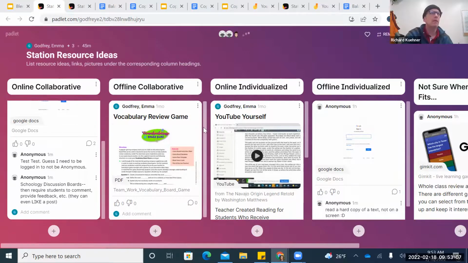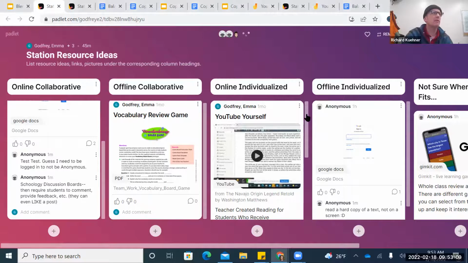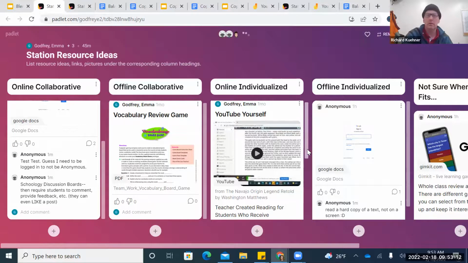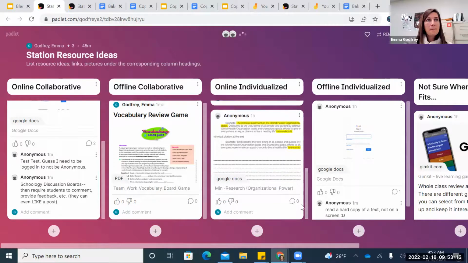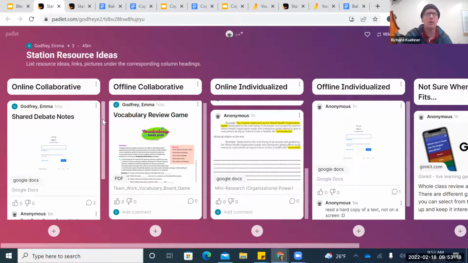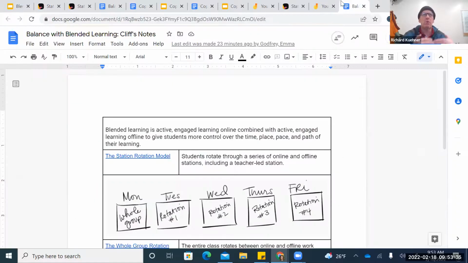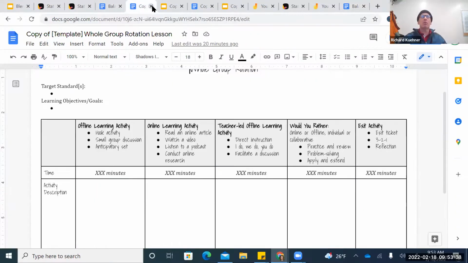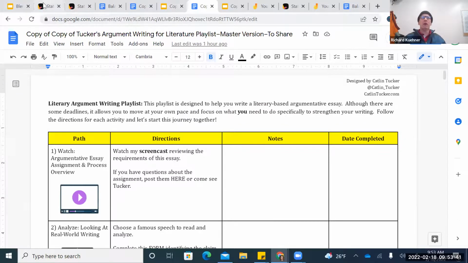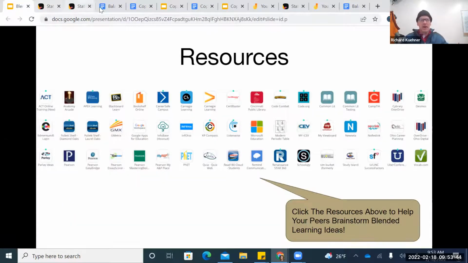Hey, Emma. Yes. Things like the Google Doc that downloaded for that online collaborative of the debate. Does that have a method that you're able to, as the presenter yourself, tell who put what? It downloads the copy. I'm working on it for what I would have been putting on as the end user. But will it let you know, or are they going to each turn back in their own full document, or is this one that's alive? They'd be able to see what each person had been putting down. I see the comments, how that's working, but I'm looking at the actual copy of the team shared debate organizer.